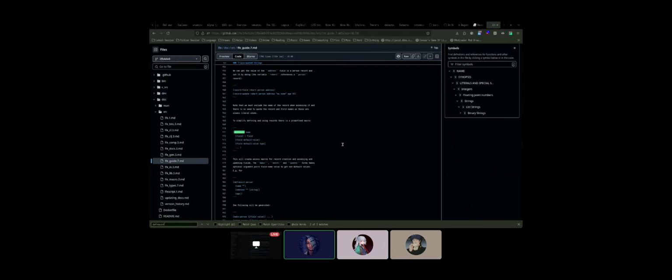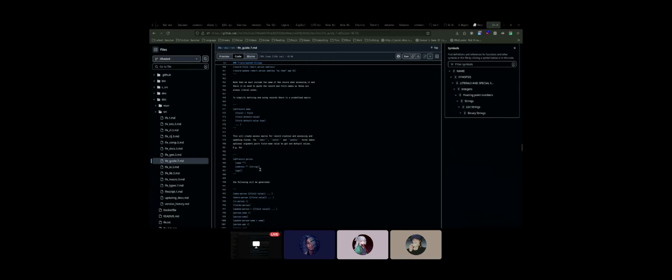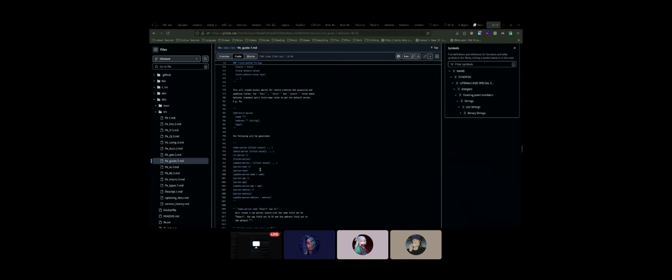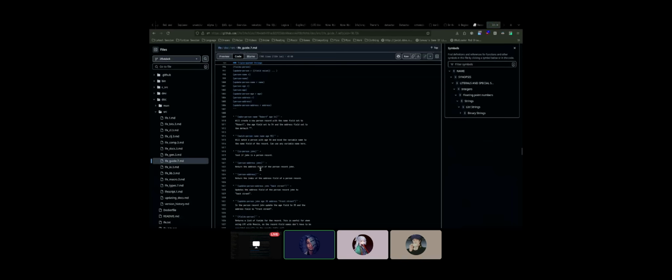Yeah, there we go. So the way it works, there is an example of a person down there. It can have a default value, which we don't really want, and a type. And then it generates the things below. And then there's an explanation of what they do.